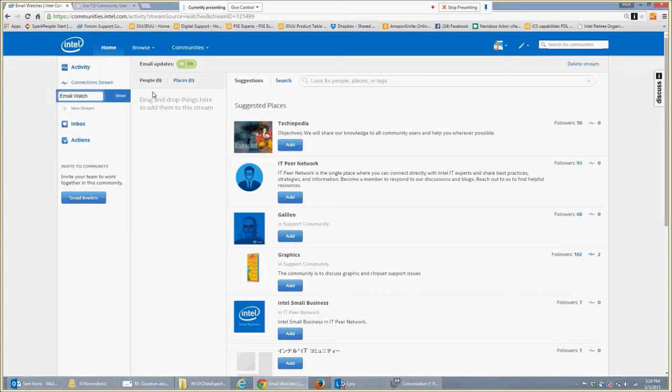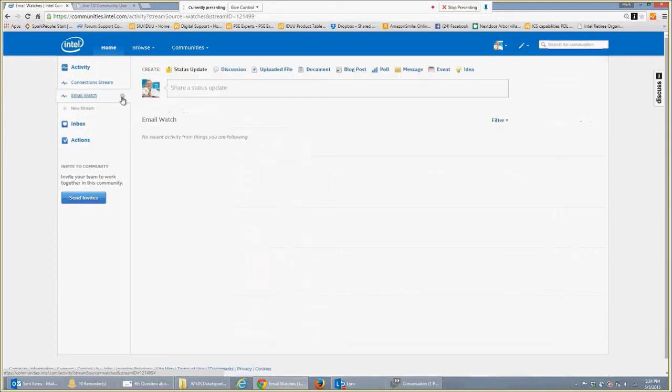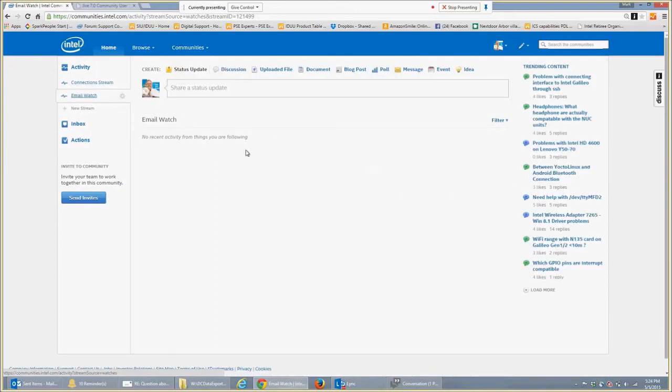But there's nothing in here right now, so I won't get anything. Also, I don't really want to turn on email updates for the stream yet. Yeah, I'll leave it on. It doesn't really matter whether I leave it on or off since there's nothing here. So going back to done, and it's just as empty as before.